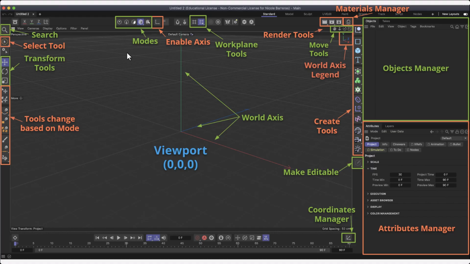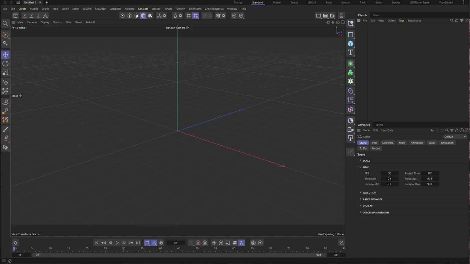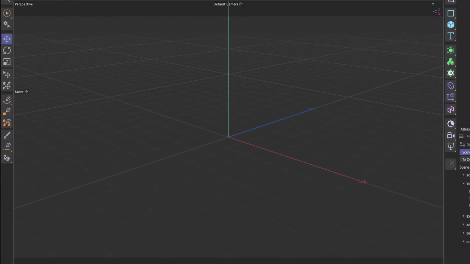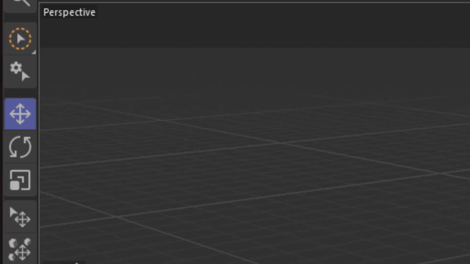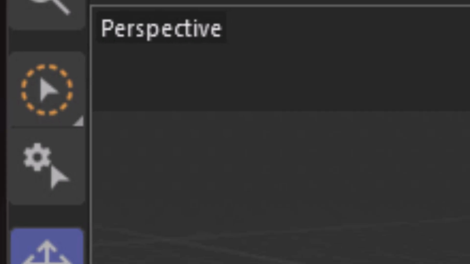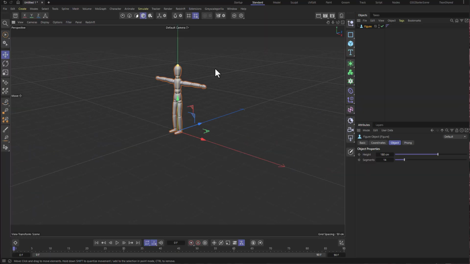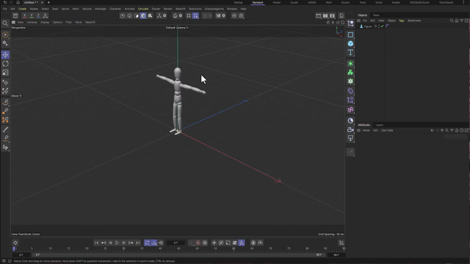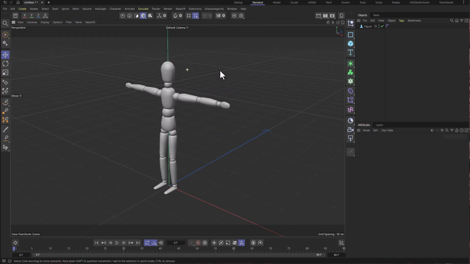I will be going down the list one by one. Some I will go over in depth in this video, and others will be left for a later time. Let's begin with the viewport, which is your workspace in Cinema 4D. It is the equivalent to your canvas in Photoshop as an example. By default, you're brought into Cinema 4D in your perspective view, which is the view that most closely matches the human eye. It allows you to view your objects in all 3 dimensions at once.